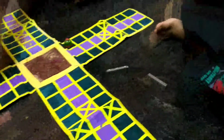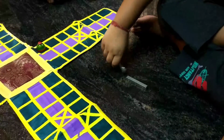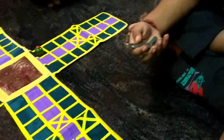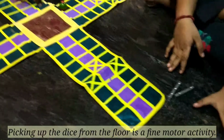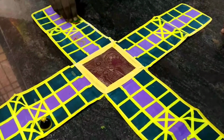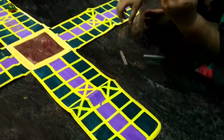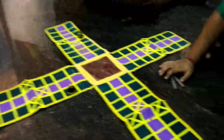3. 1, 2, 3. Now your turn, Sami Nadan. Put it in the floor. How much is it? 5. 1, 2, 3, 4, 5. Okay. How much? 2. 1, 2.